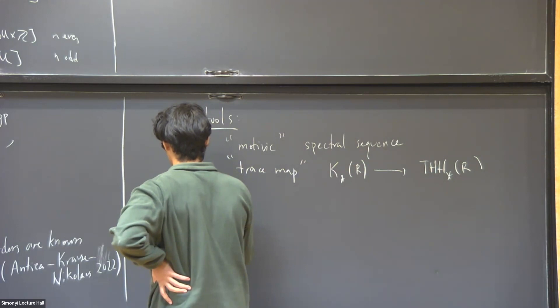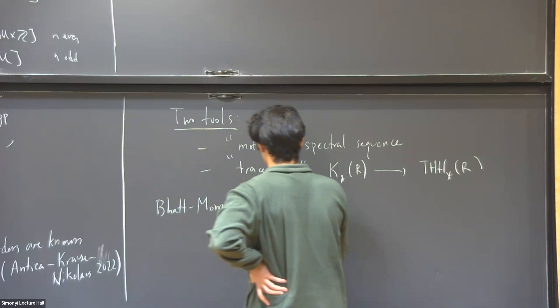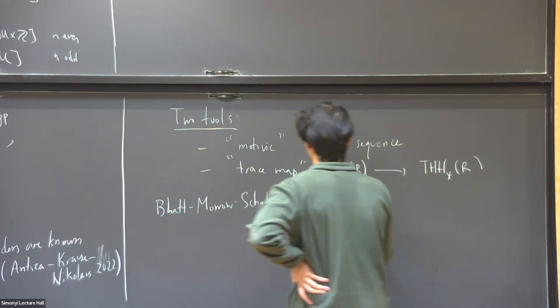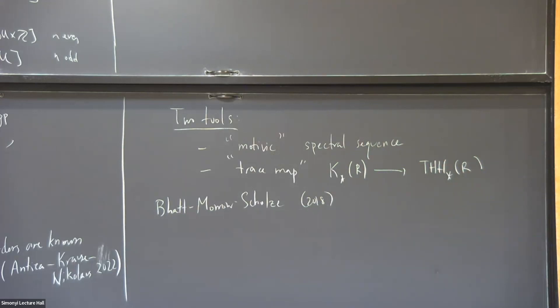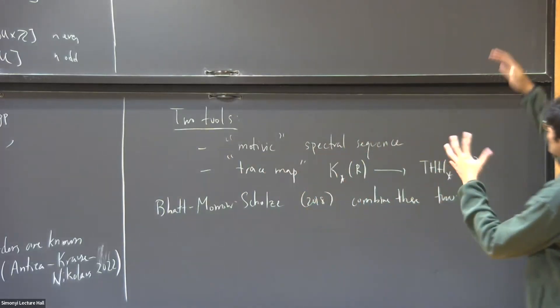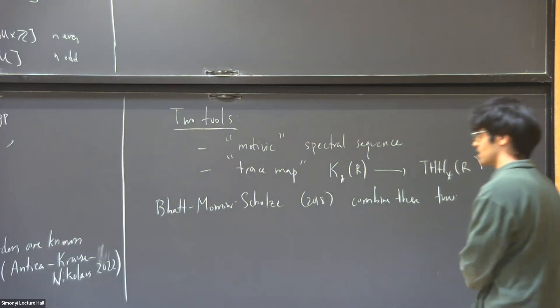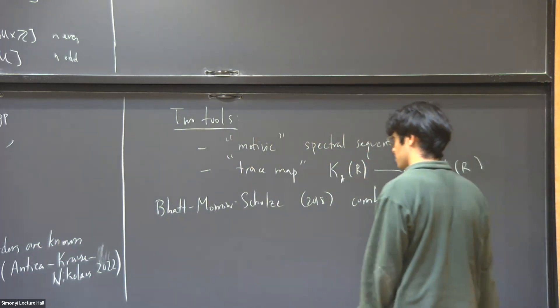But so what I want to point out now is this work from 2018 and they sort of explained how to kind of combine these two tools. So they combine these two, meaning they give some type of motivic spectral sequence for this side of the story, for these topological Hochschild homology invariants. And it's exactly both that type of spectral sequence and an explicit understanding of the notion of cohomology that's going on there that allowed this, for example, this recent work on K-theory of Z mod 4 or Z mod p to the n.